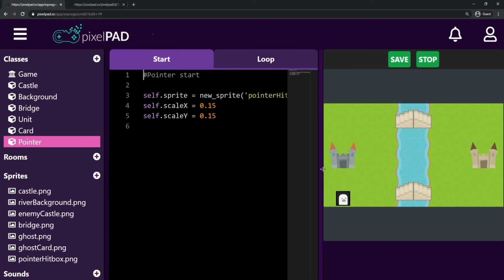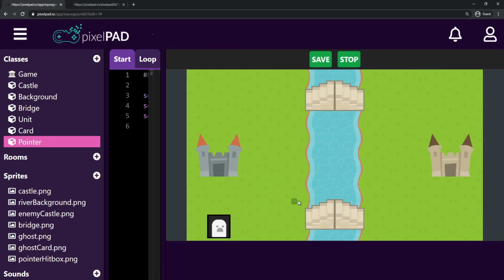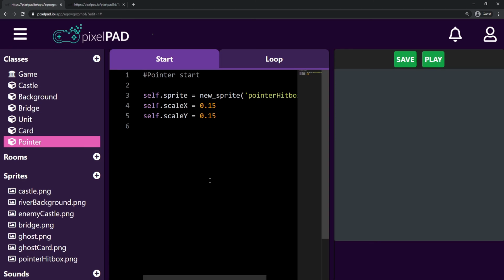So right now what I want to do is, I don't want to keep seeing this green square everywhere my mouse is. I want it to be hidden. I don't want to keep seeing that, right? So what I can do is move this green square to behind my background. It will always be there, we'll just not see it, right? Because it will be hidden. So I will stop my game here.